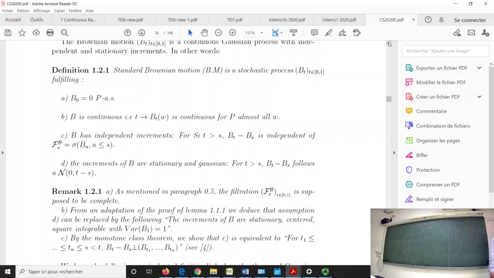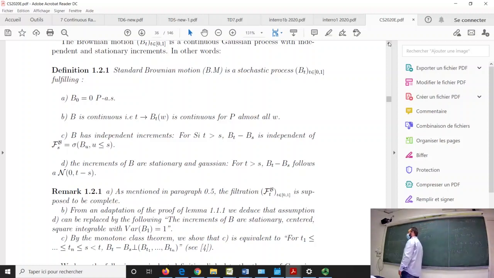But it's really important to be able to generate or to approximate the trajectories this way. Is it clear for everybody? So it's the way I have drawn all the pictures related to Brownian motion in the documents. So for the moment, I have looked at the definition. I explained to you that if such a process exists, how to generate it.